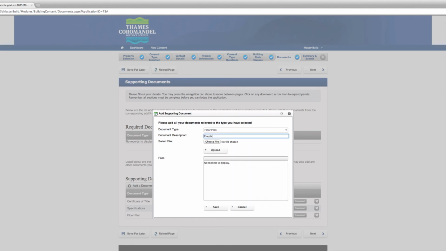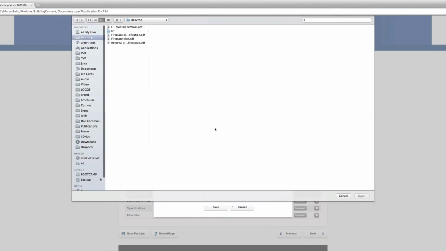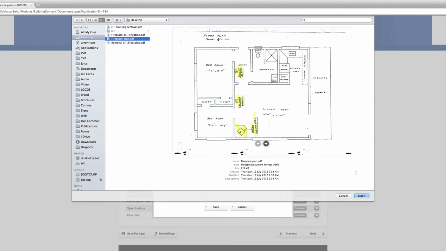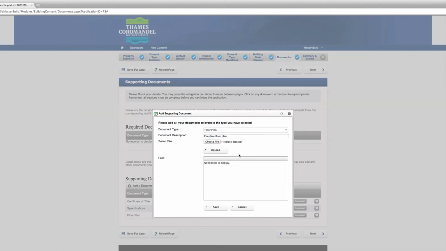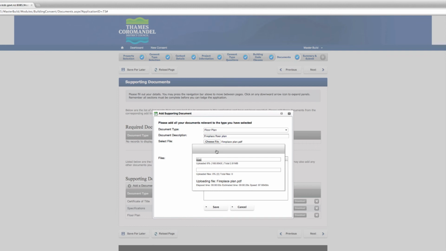You can only upload PDFs, but any CAD program will export your plans as PDFs, and you can scan drawings and spit them out as PDFs too. You'll also find some industry suppliers are more than happy to scan your drawings and give you a PDF to submit. Some places do it free, others may charge. If you're not sure, just ask them. For a small fee, council can also do it for you.